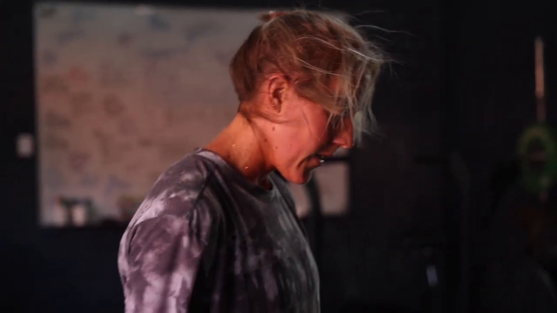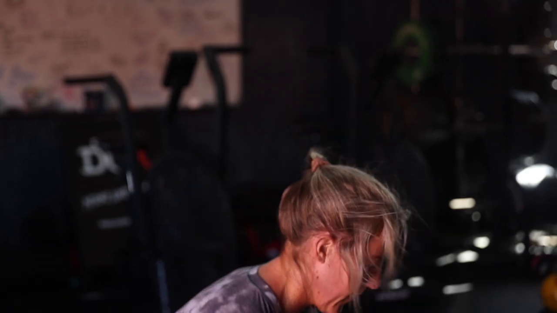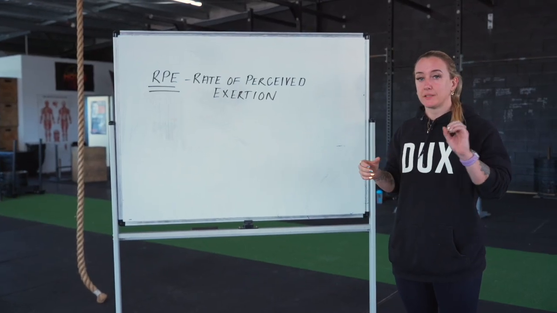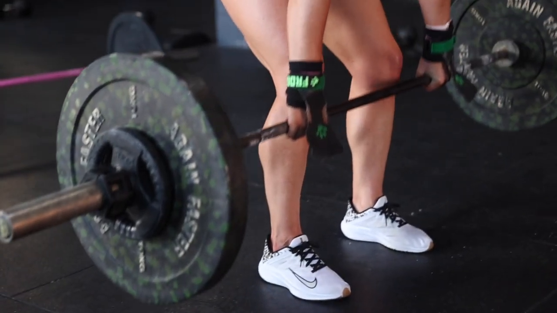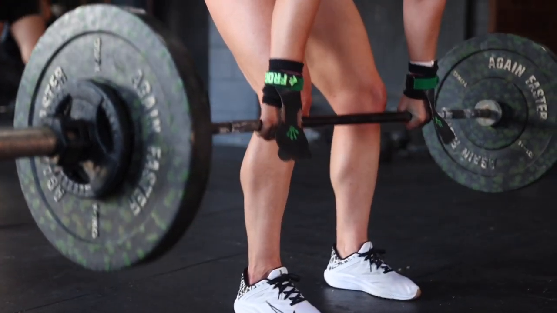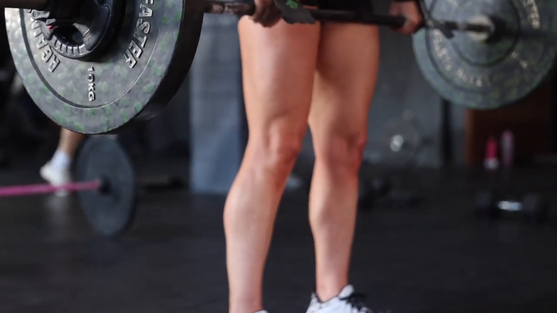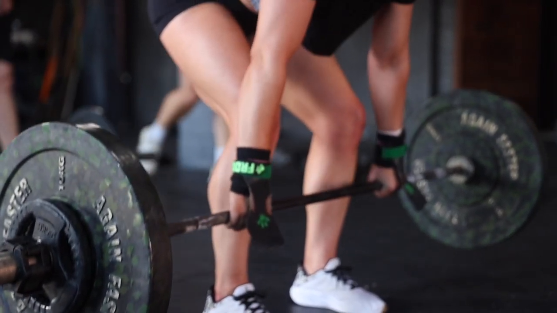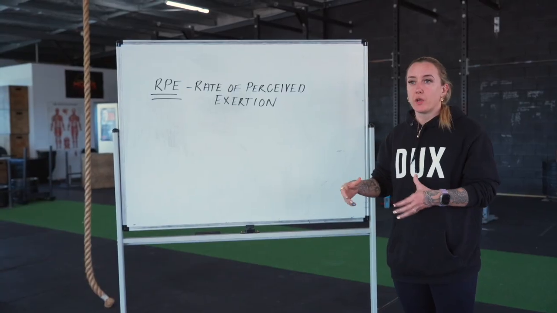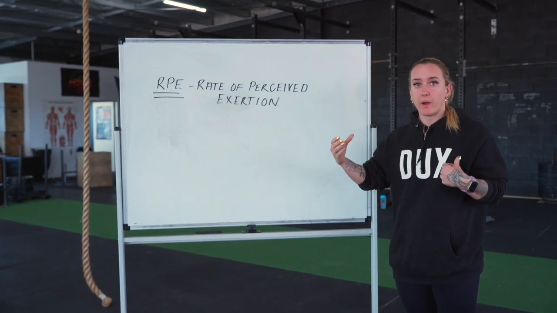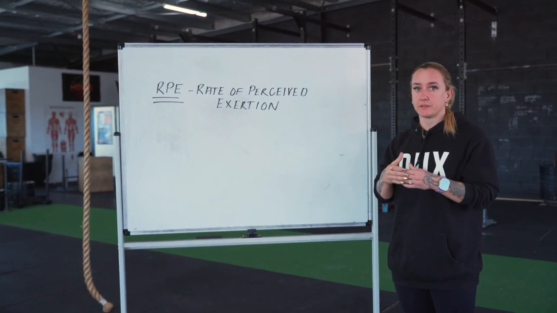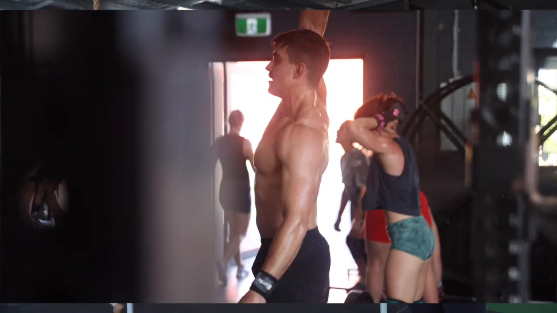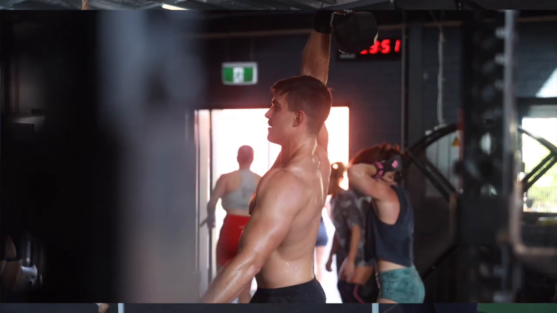This helps get us a better understanding of the effort that we need to put in, or maybe a targeted effort that we're going to give towards a working set. If you don't have 1RM numbers, you haven't tracked a 1RM, you've never tested a 1RM, I love RPE for giving that same kind of intensity as working off of a percentage. So if I have a 1RM, using percentages is a great way to make sure I'm hitting a certain intensity. If I don't have a percentage, using RPE is basically the equivalent to that. I'm going to go off of how I feel in that moment and how I'm performing that exercise and the intensity that I need to bring towards it.